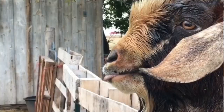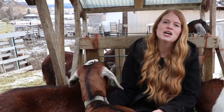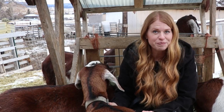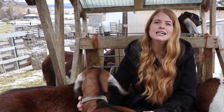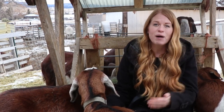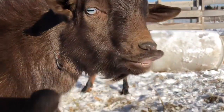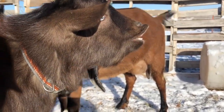Another sign of heat in goats is that the bucks will begin to act all bucky. The bucks will stink and start to blubber. They'll pee on their heads and anywhere they can reach to give their ladies a fine aroma, and they will wiggle their tongue in a true good old fashioned blubber. You may also notice that your does will urinate more often, and when they do this it will give the bucks something to put their noses in. The bucks are actually smelling for the chemicals or pheromones in that urine, and that will tell them if the doe is in heat. Then they will lift their top lip in pleasure.